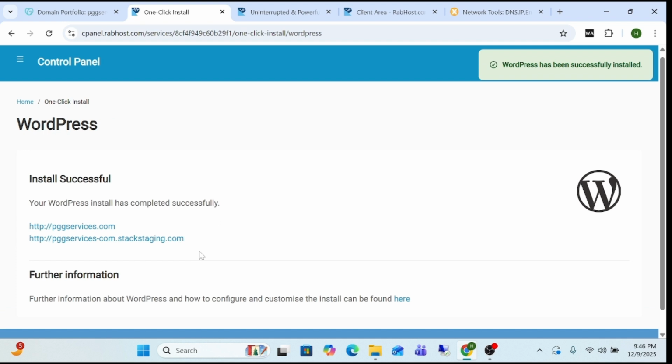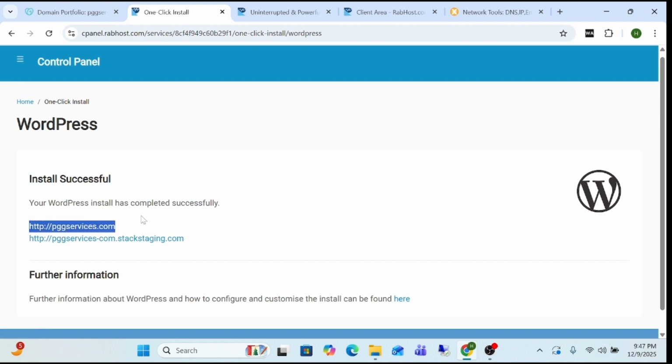So you have successfully installed WordPress, and you have two links. Always use this one, don't use this one. Otherwise, after creating the website, whenever you open this link, you will not get a response. You will be astonished why you are not getting a response. Even the developer is saying that we have created a website, why is it unable to open on the computer. So always take the main link. So let's click on it.